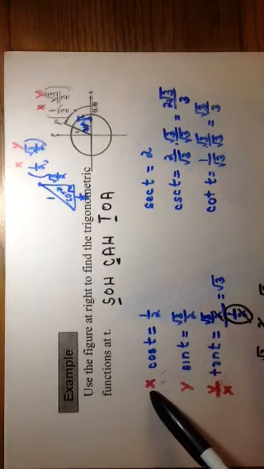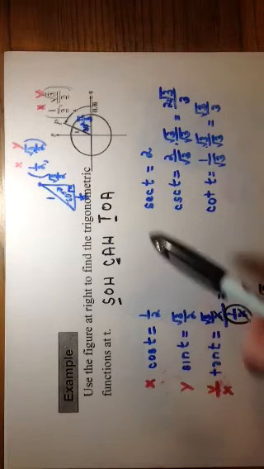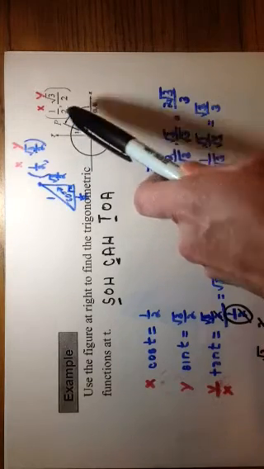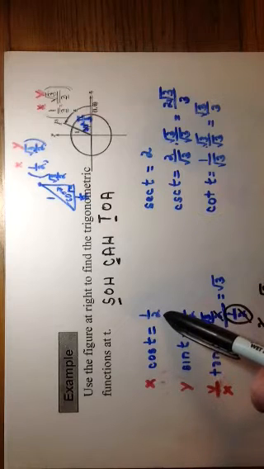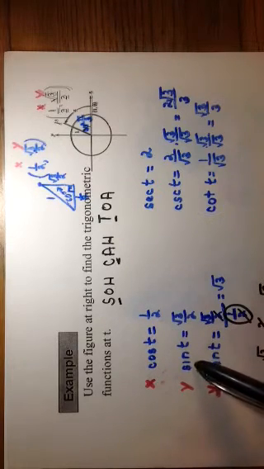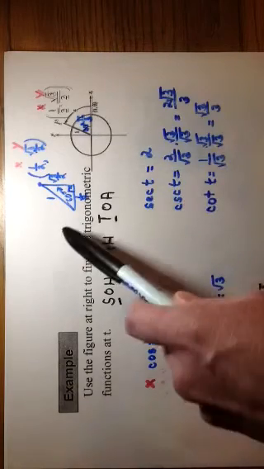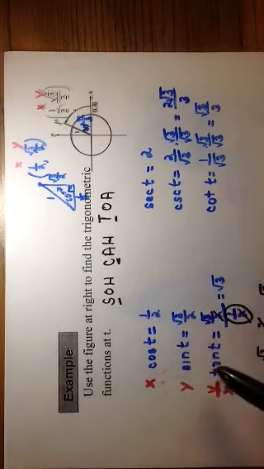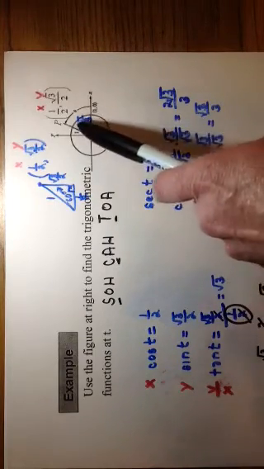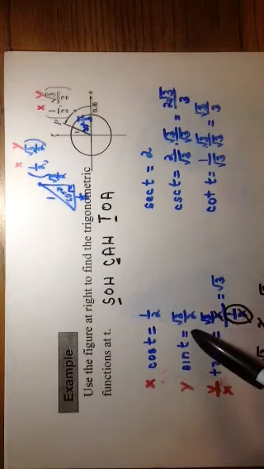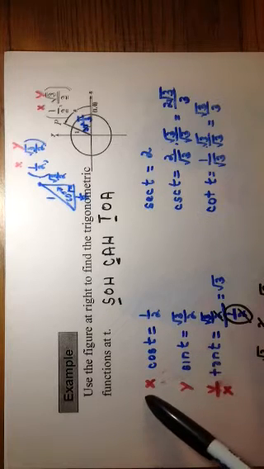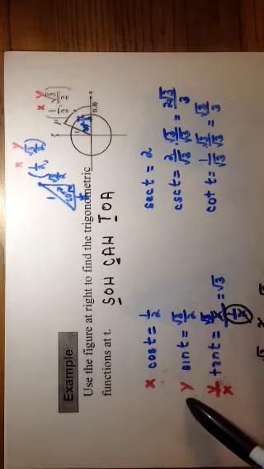We need to learn that the cosine is the x-coordinate of those ordered pairs. Well, the x-coordinate up here is 1/2, so the cosine of t is also going to be 1/2. The sine will be the y-coordinate because this is supposed to be the unit circle. And so at the point P, which is for the angle T, the ordered pair's y-coordinate is square root of 3 over 2, so that would be your sine value. Cosine is the x-coordinate, sine is the y-coordinate.